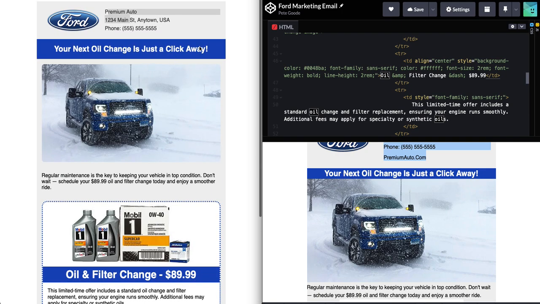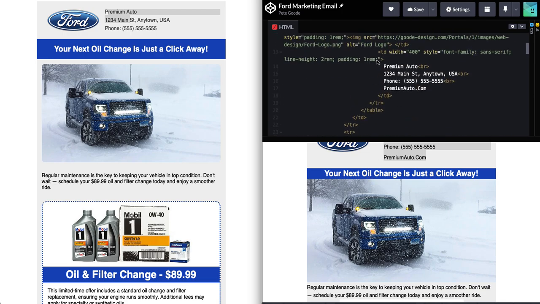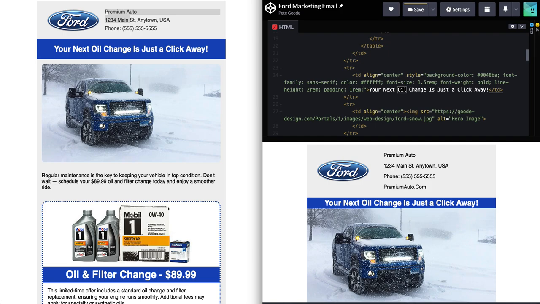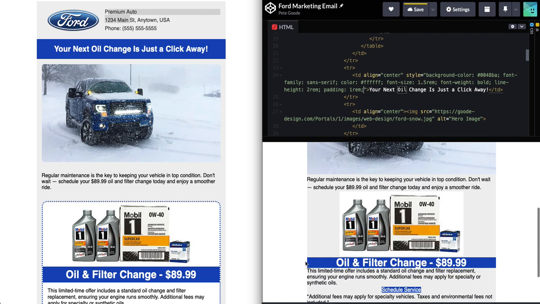All right, so we're going to start by putting some padding on this text right here so that it looks more like this. So I've got to find that right there, your next oil change. We're going to scroll up, and the way it's going to look is we're going to add this. Padding is one rem. Okay, at some point I'll have to do a video talking about what rem is. I'm going to copy this and put it right here. If I were typing it, I would say padding is one rem, end it with a semicolon. And when you come in here, you notice that it gives a little bit of comfortable space in this blue box.